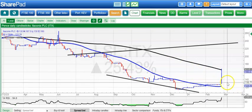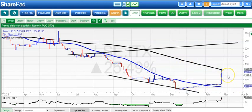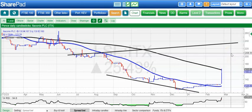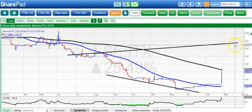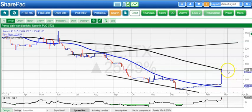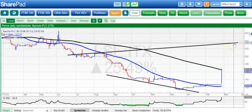On to Itaconix, which actually gets a disproportionate amount of coverage here. Another bear trap gap reversal with the December new lows and then the gap higher. The view at the moment is that above the November resistance at £1.51, we could be looking at at least initially, for the share to go back to 208, which was the August resistance, and best case would be up to an unlikely sounding 235 at the top of that broadening triangle from July. But the key here is really holding above the recent resistance around £1.51. If you're a bit cautious, you wait for an end of day close through the 200-day line there at 165 before assuming the glories of £2 plus are on their way.